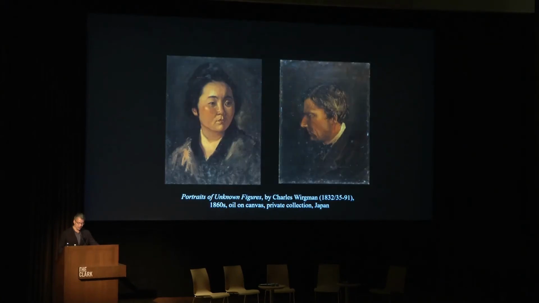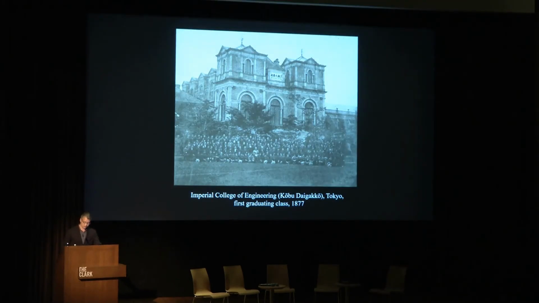Apparently frustrated by his time at the Bureau, where he did not have the opportunity to study oil paintings firsthand, Yuichi supplemented his education with frequent visits to the newly established port city of Yokohama, which had opened in 1859. And there he sought out the Englishman Charles Wirgman, a correspondent for the Illustrated London News, who was an amateur painter, apparently able to impart some knowledge about oil painting materials and techniques to his occasional visitor.